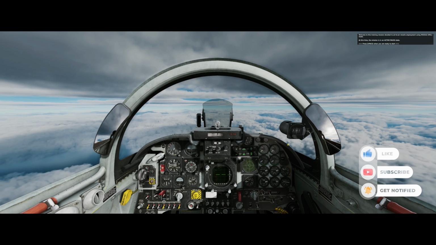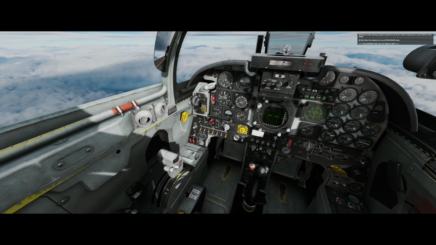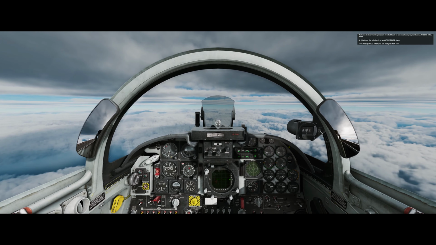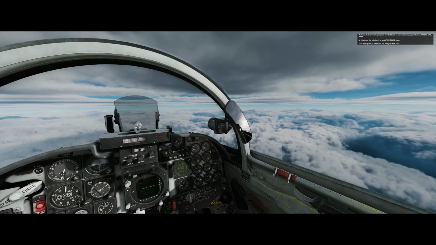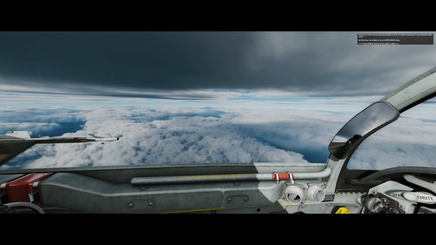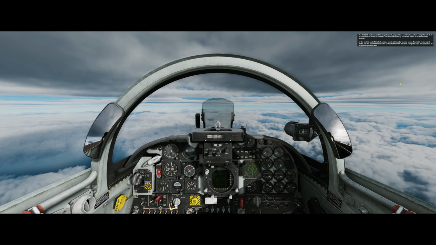Welcome to this training mission devoted to air-to-air missile employment using missile mode. At this time, the mission is in active pause state. Press space when you are ready to start. The missile mode is used for target search, acquisition, and tracking when using the AM-9 air-to-air missile in close air combat. For efficient training, unlimited ammo is enabled in this mission.